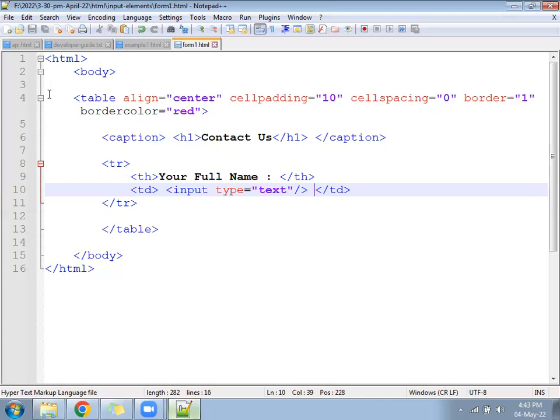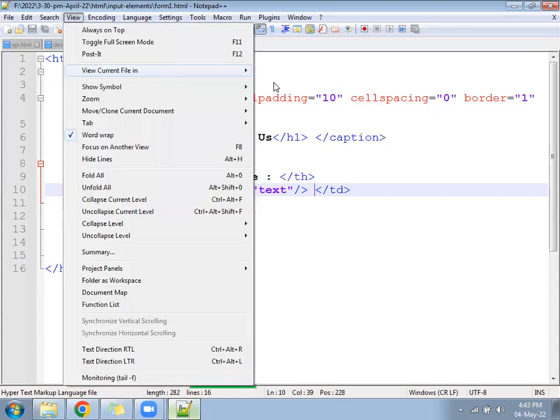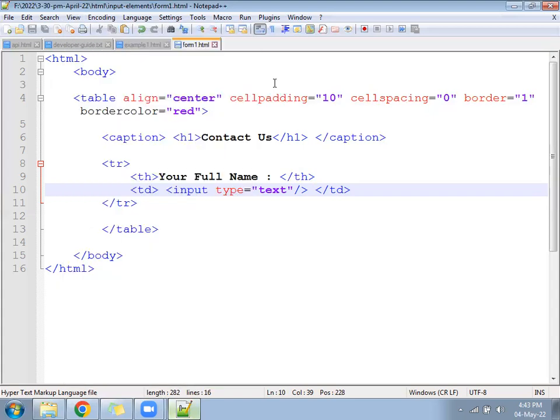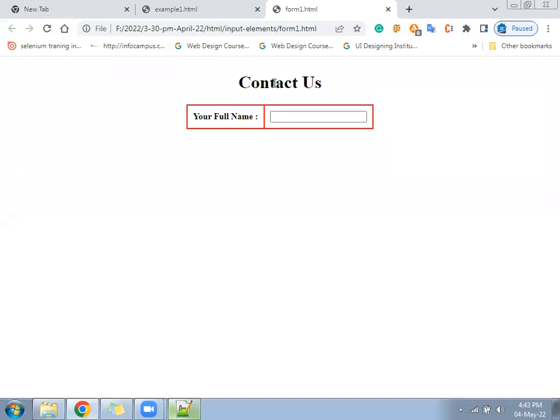So now we got any form. Single line border.